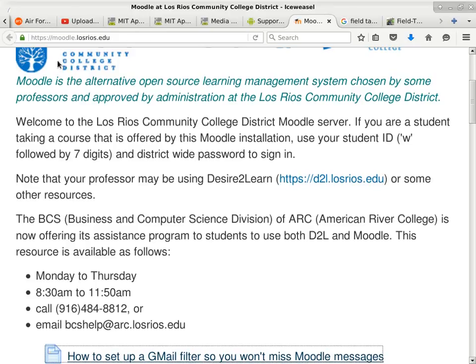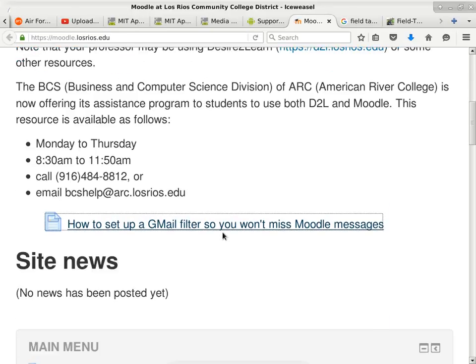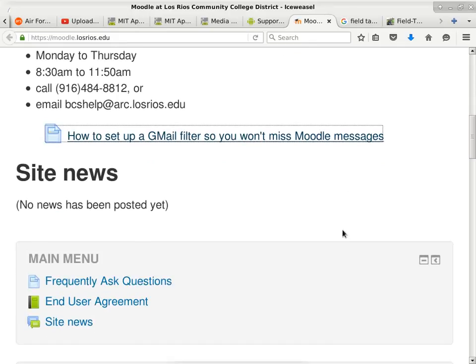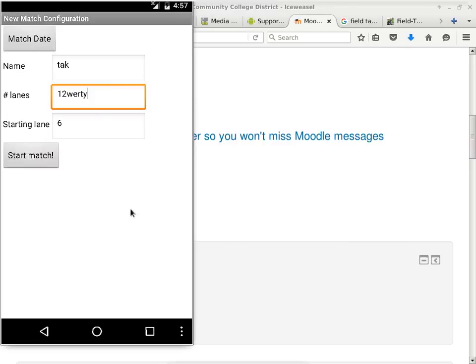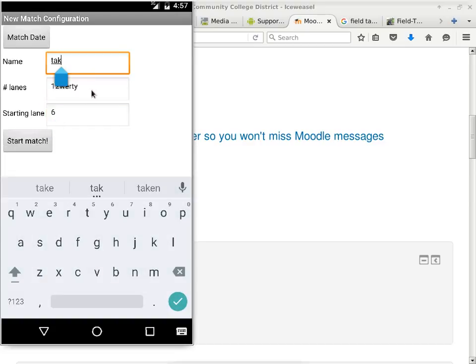Like right now, the focus is on how to set up a Gmail filter so you won't miss little messages. You can see the dotted line around it. It now has the focus. If I press the enter key, it's going to go to that page. It's the same thing with Android. I can use, I guess not the tab key, but if you click on different things, it changes the focus. So right now, the name text box has the focus, and whatever had the focus before would raise the lost focus event. So that seems to me a good place to do some error checking.